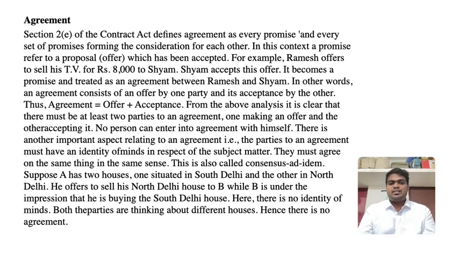Okay, we'll now come to the basics. What is a contract? We have learned that an agreement which is enforceable by law becomes a contract. So what is an agreement? Every promise and every set of promises forming the consideration for each other. What is a promise? An offer when accepted becomes a promise. Consideration is something in return. So we have now cleared what an agreement is, right? Agreement means promise and consideration. We have seen what a promise is and what consideration is. Now the next thing, a contract. An agreement which is enforceable by law becomes a contract. We are now clear with agreement.